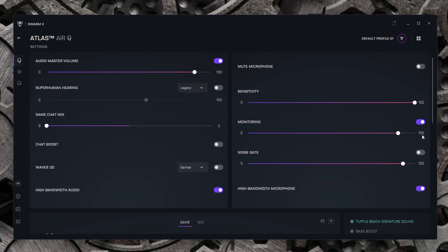Over in the microphone settings you've got mute via flip, sensitivity, and mic monitoring. Once you come down toward 60 it's pretty much cut off. I'd say stay in the 80s to 90s to start hearing mic monitoring noticeably — you do hear yourself, though at 100 it's still manageable, just a little airy. Coming down to noise gate: when I turn noise gate on, it actually turns mic monitoring off. So if you've got a noisy environment and use noise gate, you won't be able to use mic monitoring — I just found that out.